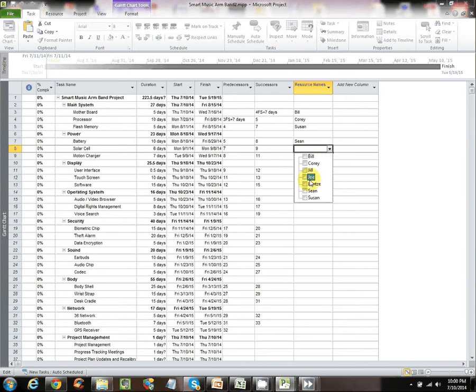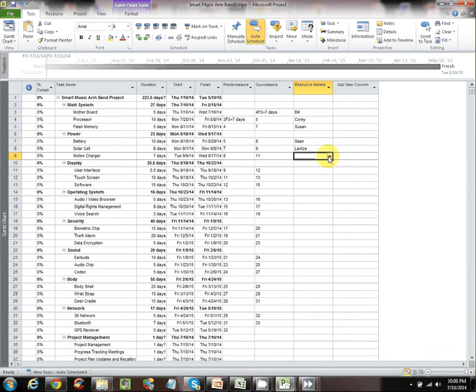What's important to remember is this. We don't want to add resources or owners to the summary level tasks. You don't need to have an owner at the summary level task. It doesn't make sense to do that. And we also don't add dependencies, predecessors and successors at the summary level. That tends to muddy up project plans. You don't want to do that. You want to make your dependencies between the individual tasks, not the summary level items like these ones here. Okay? I'll be right back in a moment.